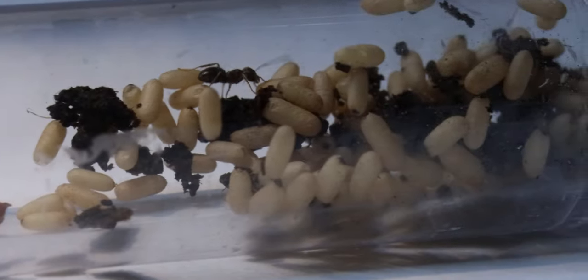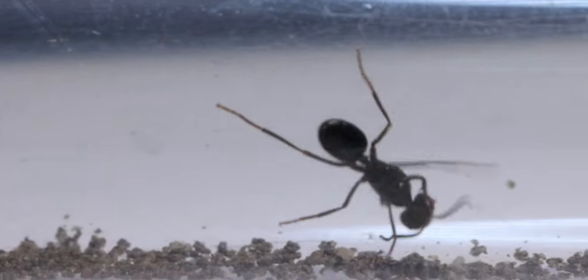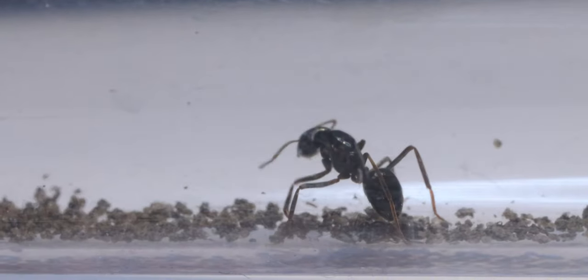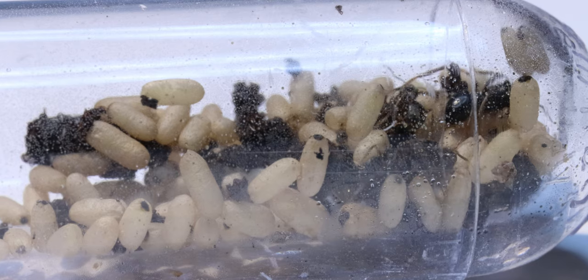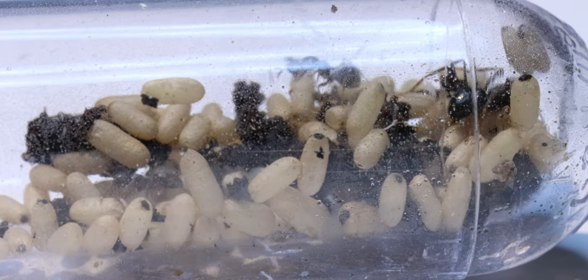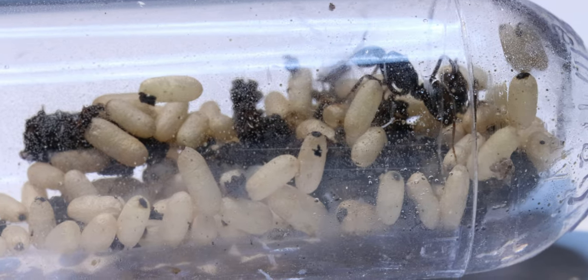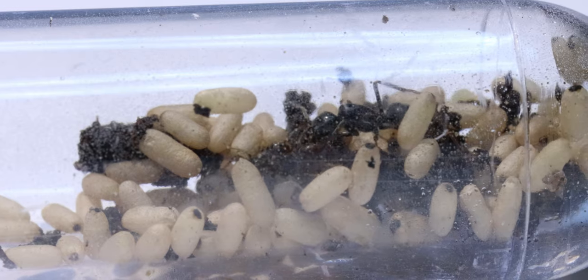As you can see, the workers are quite interested in this new brood pile, although the queen had not looked over at it just yet. Talking about the queen — she finally decided to go over towards the new test tube but was really cautious, which makes sense as there was a new smell in her home after last week's introduction of workers. She ended up not really going into the tube at all. Around 30 minutes later I checked on them again and could see that all of the workers had now moved over together with the queen to the brood pile, which was just amazing. They were a little bit cautious and biting towards the queen again, but I didn't really see any full attacking — just a lot of caution from both sides.